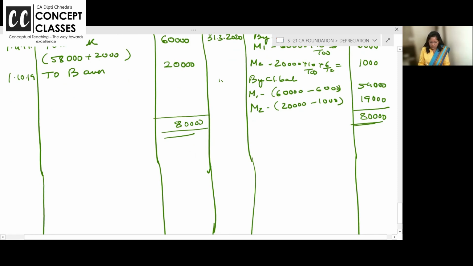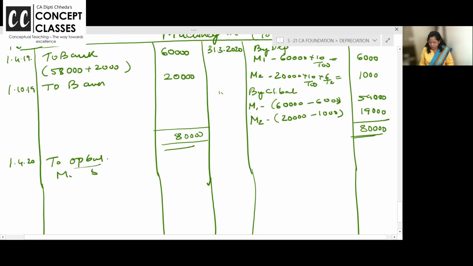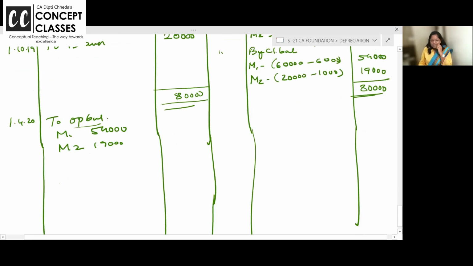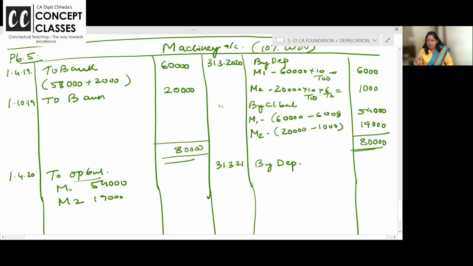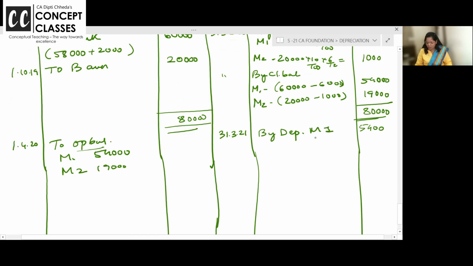All right. Chalo. Now, 1st April 20. To opening balance. Machine 1, 54,000. Machine 2, 19,000. Now this year there is no purchase and sale. There is a sale, but that is after October 21. So on 31st March 21, this whole year, there is no purchase and sale. So can we just simply charge depreciation, not on 60,000 original cost, but on WDV. What is opening WDV? 54,000. On that, machine 1 and machine 2 also 1,900. Easy. Honestly, students, tell me later that WDV is more easier than SLM.